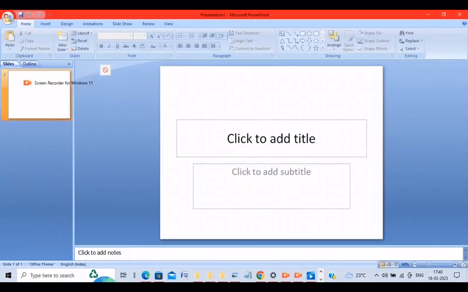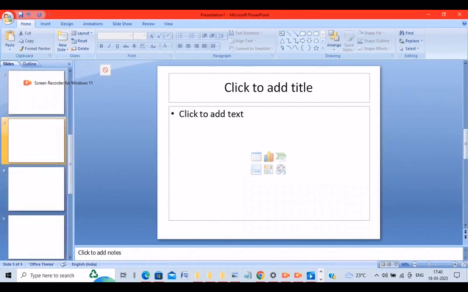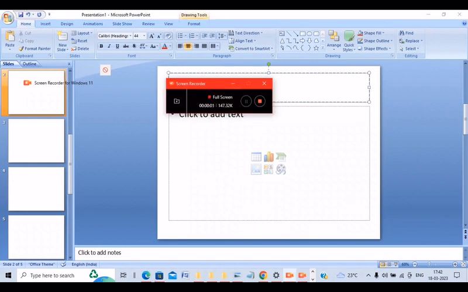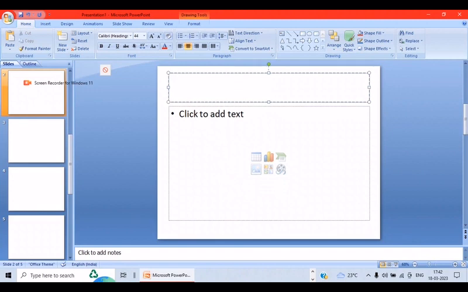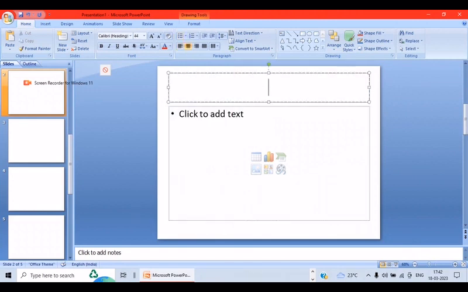Now we can see a page here having no text. These are called slides of the PowerPoint. Also, we can add a number of pages here by clicking on new slide like this. But the first slide as well as the other slides are not blank, and I am using blank slides for creating my desired text boxes.